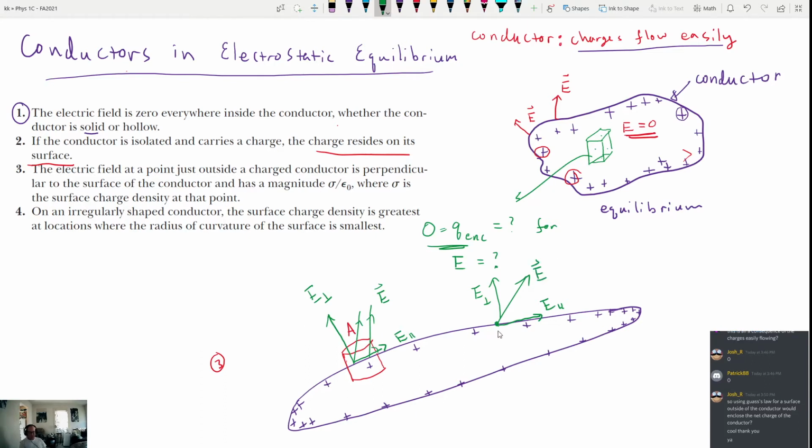So then what we think about is, suppose we think about one of these positive charges that's sitting here, this one or this one, for example. If in fact there is a field that's parallel to the surface, what's the direction of the force on this particle going to be? Right here, what would the direction be? If there is a parallel component of the electric field that points this way, what's the direction of the force on a positively charged object inside of there?